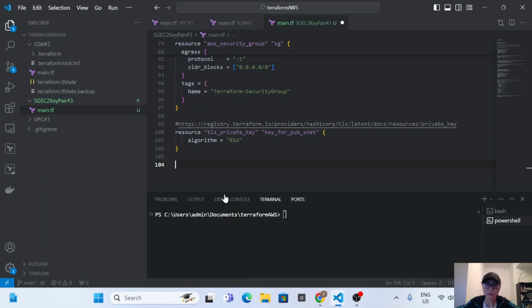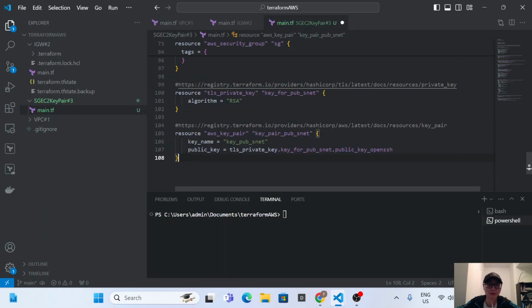In here I can use the TLS private key, and because we have the private key, we can use the OpenSSH format.